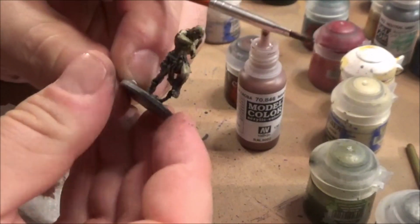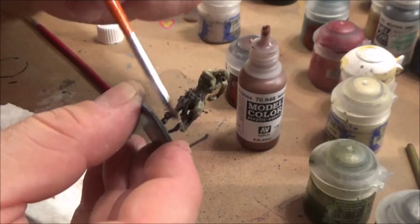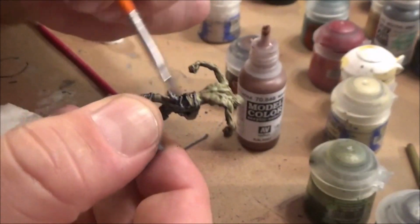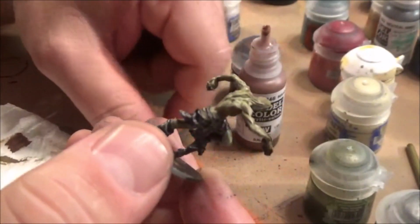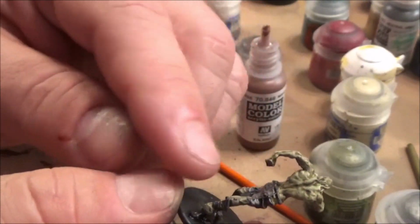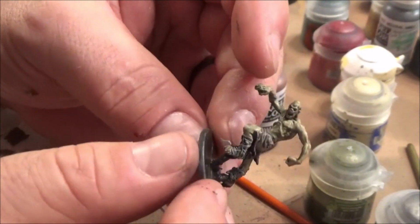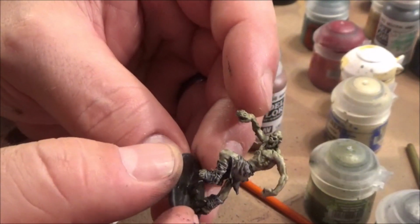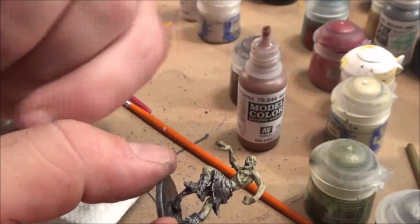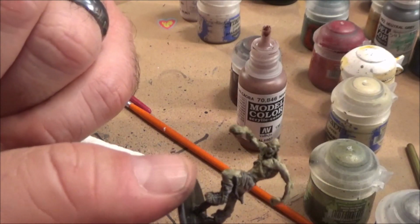And this is a pretty easy figure, so I've got another 10 to do, and like I said, next week I'll show you how we do it a different way. All right, so that's what I got, and I got his pants to come out looking kind of cruddy and ghostly, and we really got that wash into the recesses of his face, so he's really ghastly looking, and that's what we want.